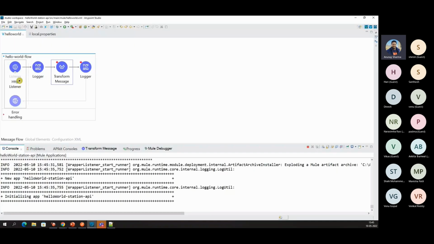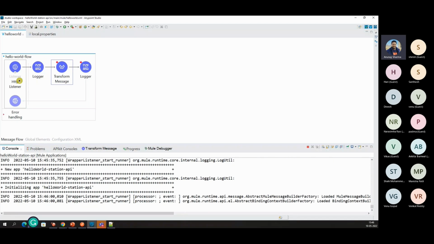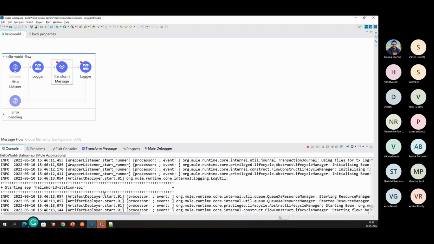In the HTTP listener, we are reading it from the property file. If it reads successfully, it will execute properly. Otherwise, it will give us an error. So let's see. It's initializing Hello World Station API, and then it will start. So just wait.